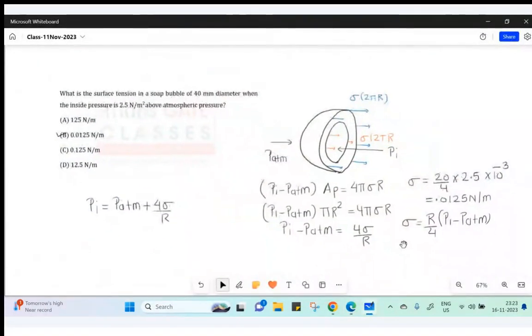In this problem, how did we get this 2 pi r twice? I actually got confused about this sigma 2 pi r and sigma 2 pi r. Why is it so? Because see, it's a soap bubble. In case of a soap bubble, you will have two surfaces. We are considering the soap bubble has a finite thickness. So it has two surfaces, one is the outer surface and another is the inner surface. So surface tension force will come for the inner one and the outer one, both together. You have to consider that. Got it, sir. And this 2 pi r term is the circumference distance? Yes. Because surface tension sigma is force per unit length, so if you want to calculate force, it should be sigma times length. Yeah, got it, sir.